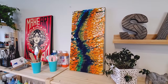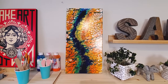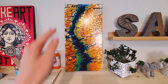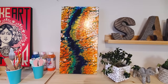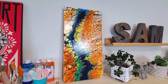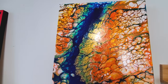All right, my friends, so here it is dry. It has dried really nice, and it's that case when dry, I like it better than wet. And especially I like it vertically rather than horizontally, because this way it looks like a flow of river, and I really like this movement. And it's super glossy, that's why it's very hard to actually make video with it, but you can see how this gold shines. It's super bright, and I'm gonna bring you for a close-up so you can see all the nice details.